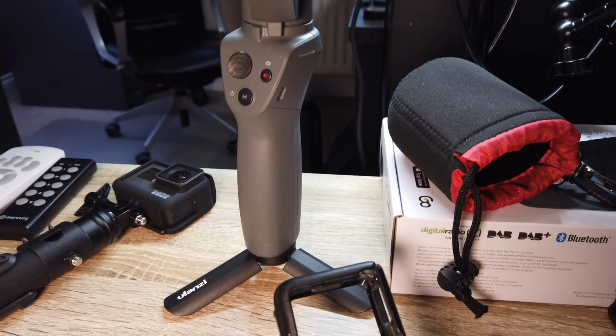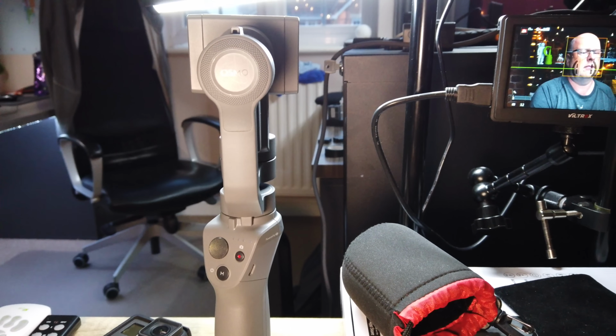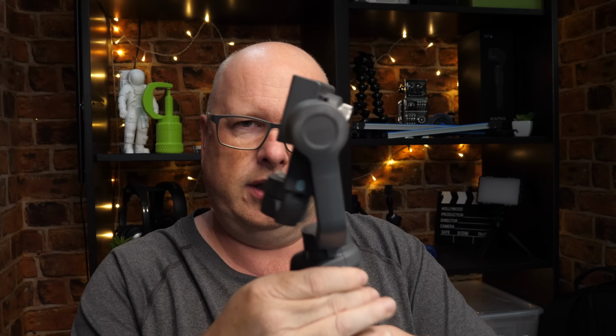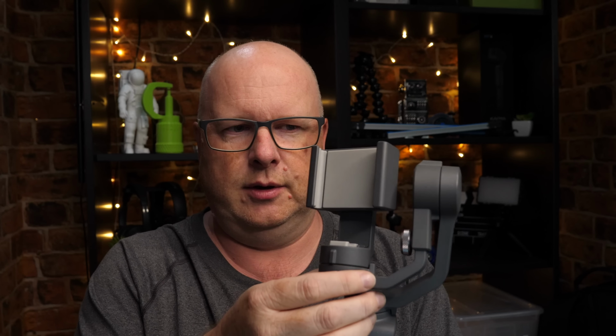But we will talk about another accessory here, quite an important accessory, and that is a gimbal for your smartphone. You may not have the money to buy all this extra equipment, but like I've said, you've got a 4 or 5 year old or newer smartphone that's got a really good camera on the back. So why not use a smartphone gimbal? They're all roughly the same price now, around the £100 mark. This is the DJI Osmo Mobile 2. In my opinion, it's the best out there.